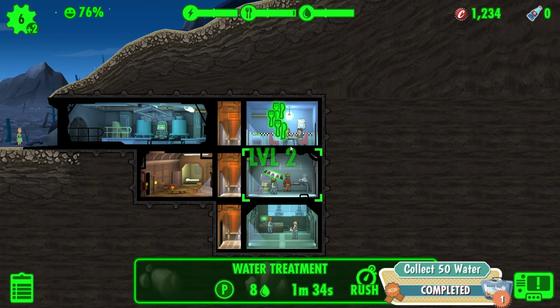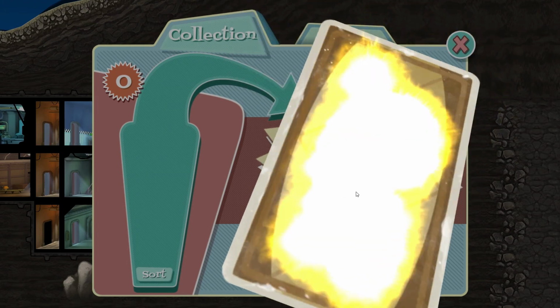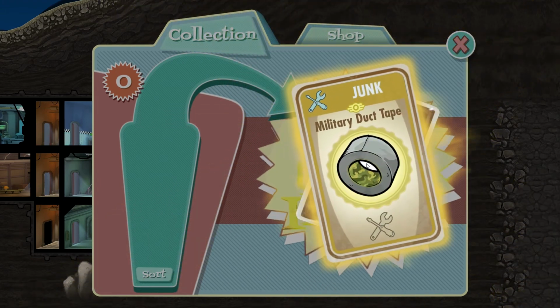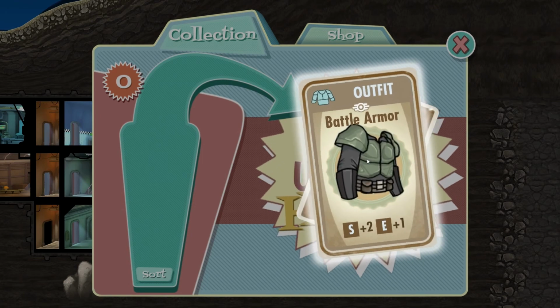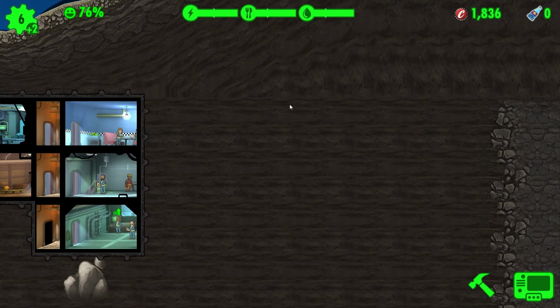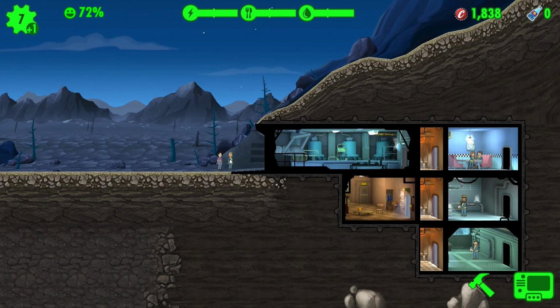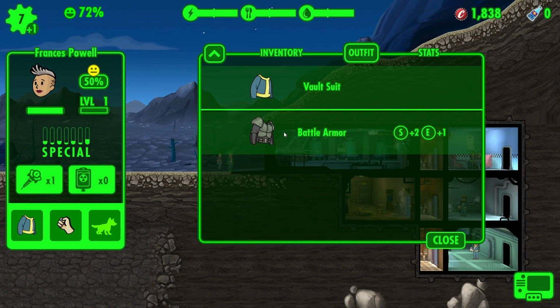Let's also level up this guy. Okay, what do we get? We get 50 water, we get 100 caps, we get military duct tape and battle armor, and we also get 500 caps. Well, that's not quite what I was expecting. I expected another person, but that's okay, because what we can actually do now, let's put her in the room for now, and equip her with the battle armor.